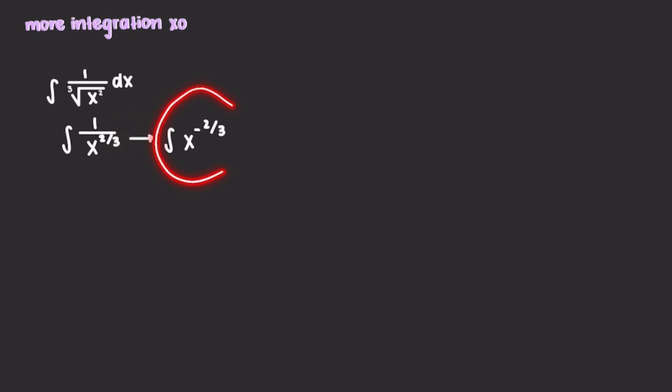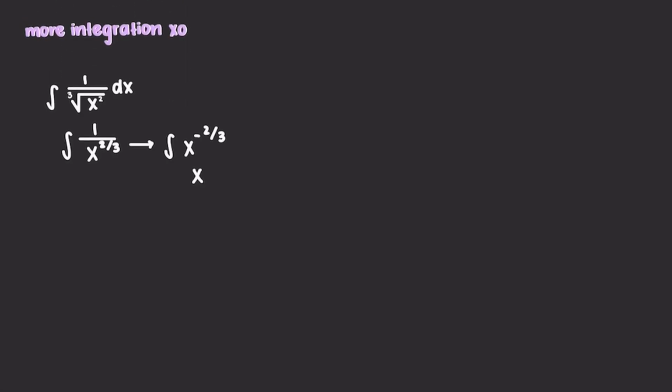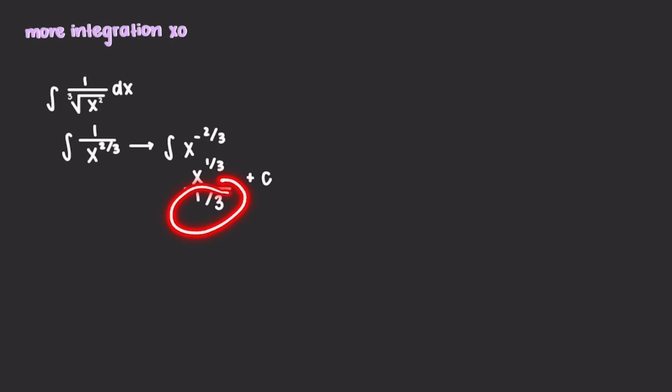And now we can treat this as a regular integral. So it's going to be x, and then we're going to add 1. So we're going to add 3 over 3 to this. So that's going to give us 1/3 because it's a negative here. So 1/3, then we divide by our new number, which is 1/3, and of course we're going to add c. Okay, same thing. This is the same thing as multiplying this by 3 over 1, yeah? So it's going to turn into 3 times x to the 1/3 plus c.